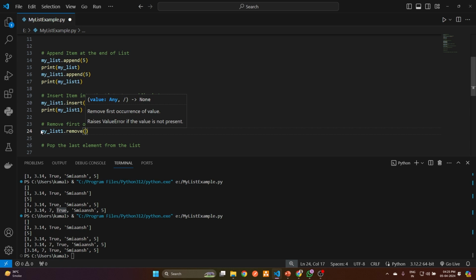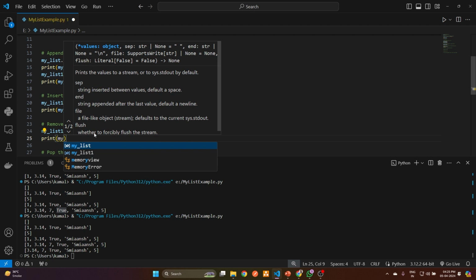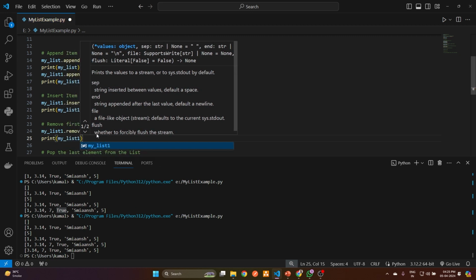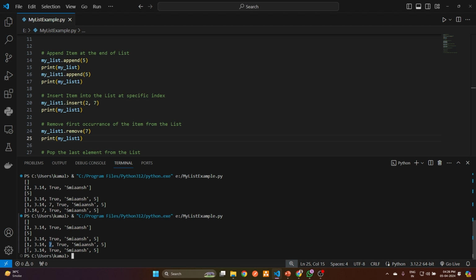So let's try to remove 7 from the list and then print my list 1, and let's save it and run it. So here you can see the 7 that we inserted was removed from the list.